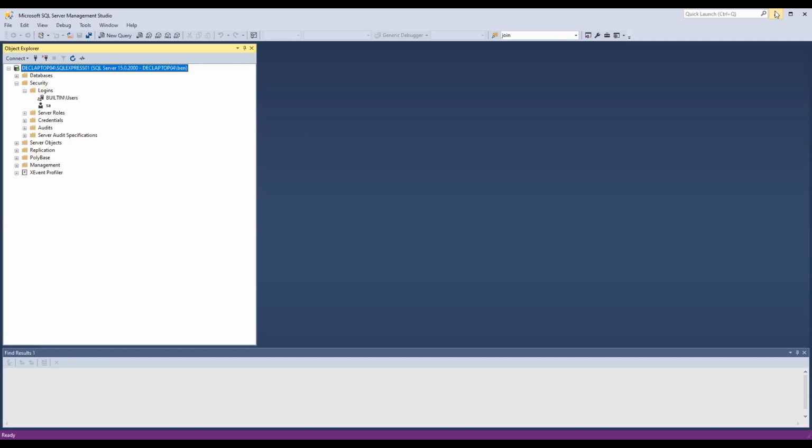I'm just going to make sure. Yeah. So set up your login, and then just be aware that you may have to restart your SQL Server after you make those changes.